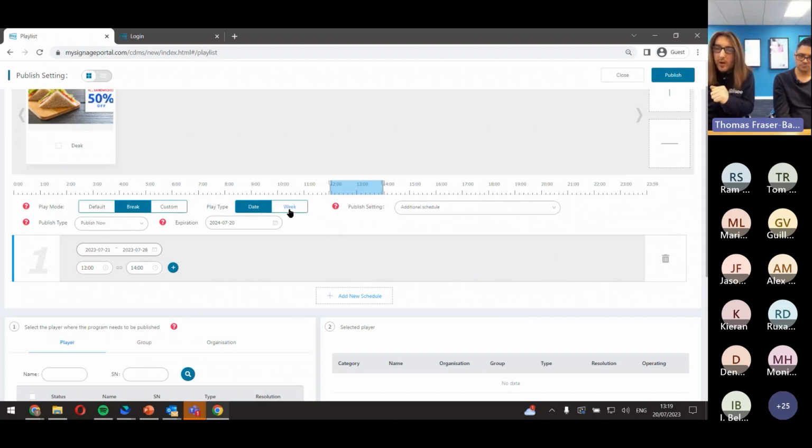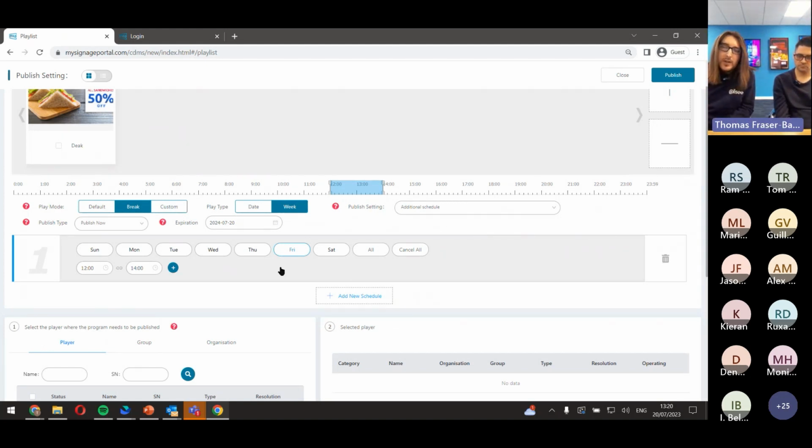You can also, if you click on week here, set this to be recurring. So if you need it to be every single Friday for the foreseeable future, you can do that on here as well. The example I usually give is a school cafeteria where they need a menu for Monday, Tuesday, Wednesday, Thursday, and Friday, because obviously there are different meals that the school needs for the children. So it's quite useful for them.